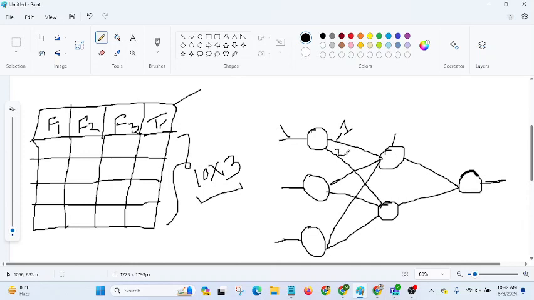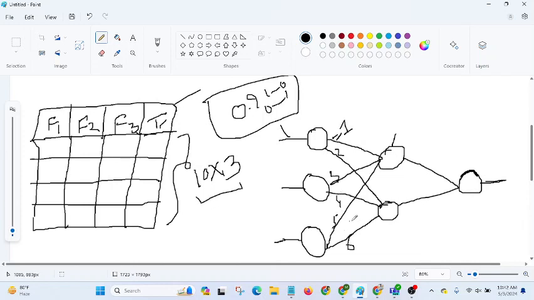Weights can be different. Basically in a model, weights are like 0.1 to 0.1, and they can be negative or positive, any value. Weights can be any value. For our simple understanding, I just put 1, 2, 3, 4, 5, 6. This is called the weight.